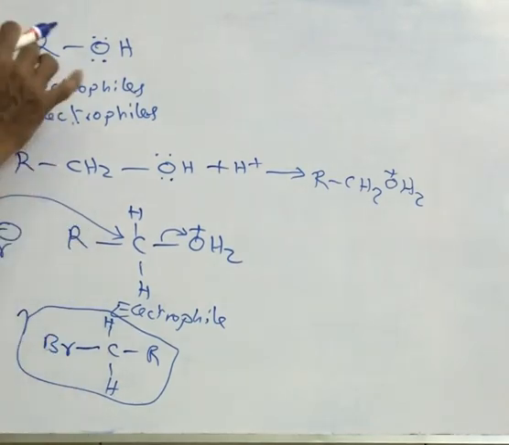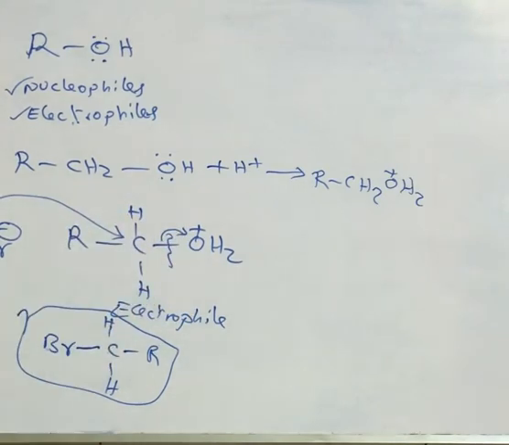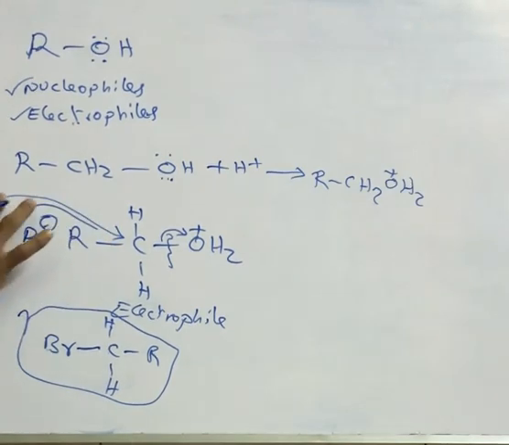So this is the compound. Now what happened in this particular case, when it acts as an electrophile, is the bond between carbon and oxygen is lost from the alcohol, broken. Previously the bond between O and hydrogen was broken. So this is the way the electrophile reacts with Br minus. So this is the way we can explain that alcohols can act as both nucleophiles and electrophiles.